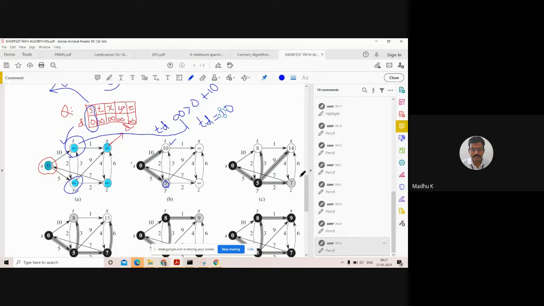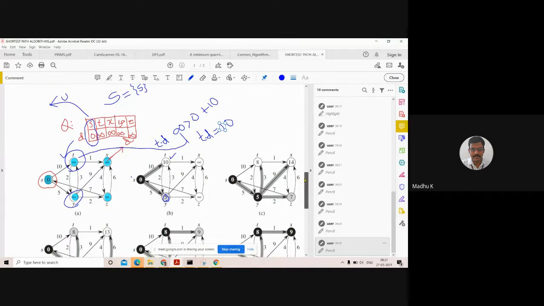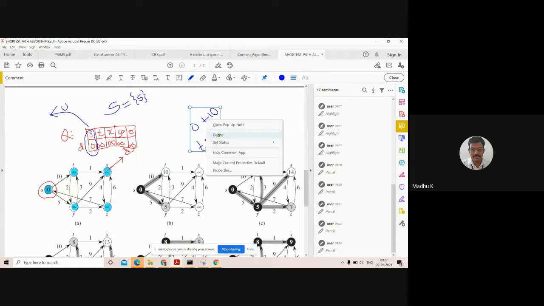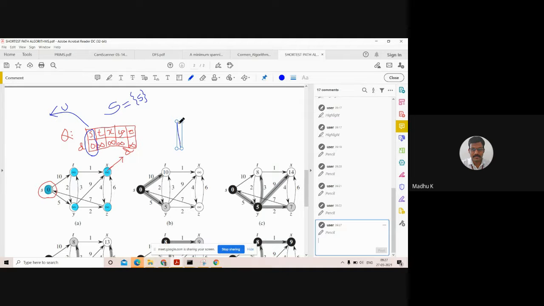This is the functioning, this is the working. Anyway, so in this way we updated the distance of the neighbors. Then what do we want to do? Okay, now we are going to the priority queue.